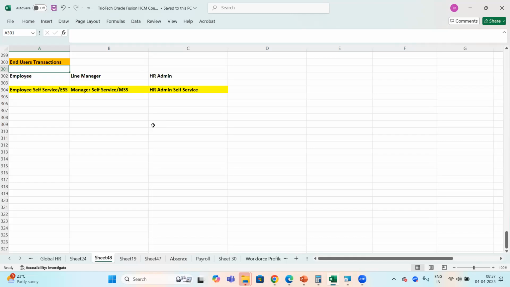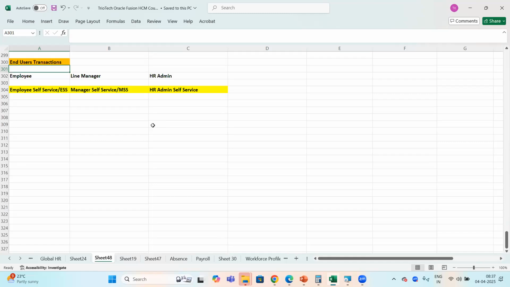So configuration learning is not sufficient, team. You should learn the configuration of the module and the usage of the module. What all transactions we have in that module to perform. Once we hand over the system to the client side people, what all transactions they can perform in their day-to-day life in this module, that also we have to note.